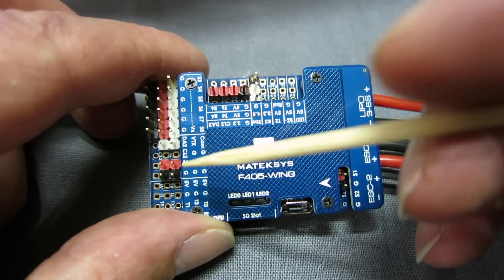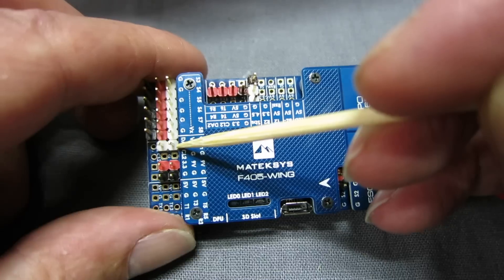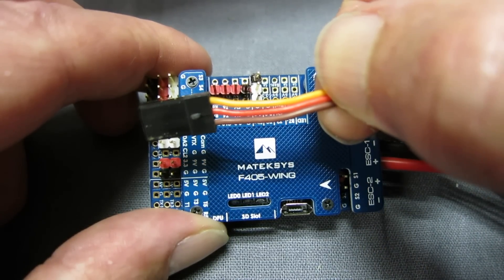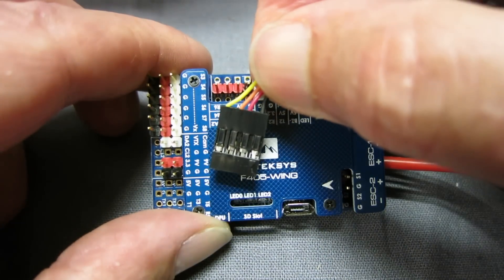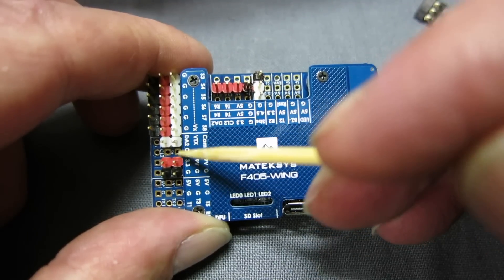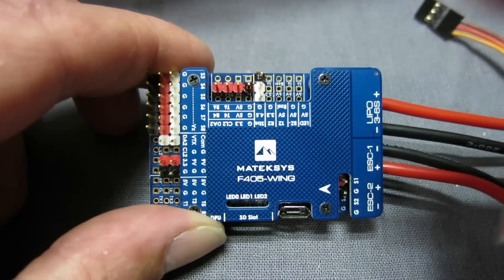The camera and video transmitter pins are on these four here: signal, ground, 9 volts, and ground. If you just use three — signal, ground, and voltage — they're going to be the wrong way around. Ground and voltage need to be swapped over. You can use the outer ground with another 4-pin plug like I've used on the GPS. I'm going to use signal, 9 volts, and ground with a 4-pin plug, because if I make up a cable with power and ground swapped, I'll use it for something else in the future and burn out whatever I'm using.